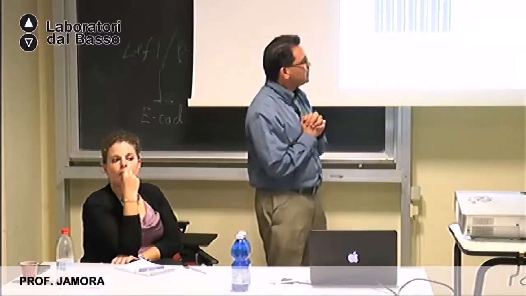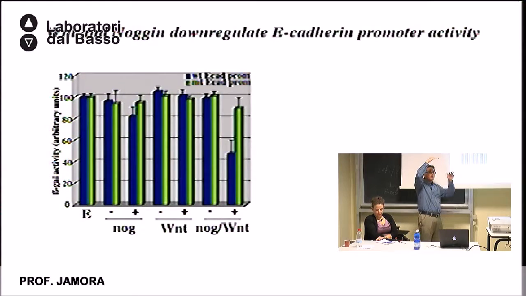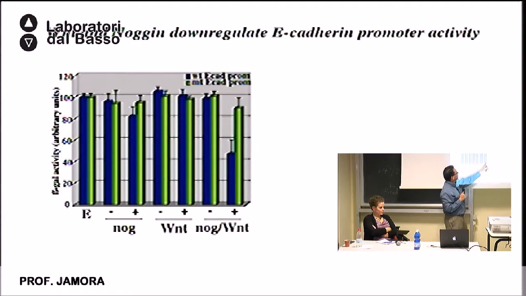Okay, so we were using LEF1 and beta-catenin as the repressors of it, but we were arguing that noggin and Wnt are the upstream activators of that transcription factor, right? So if they're the upstream activators, they should have the same effect as the transcription factors. And in fact, they do. When you add noggin and Wnt together, it has the same effect as beta-catenin and LEF1, okay? And again, it's insensitive when you mutate the LEF1 binding site. So this supports our notion that noggin produces LEF1, Wnt produces beta-catenin, and together they form a transcription factor that directly binds and represses the E-cadherin promoter.